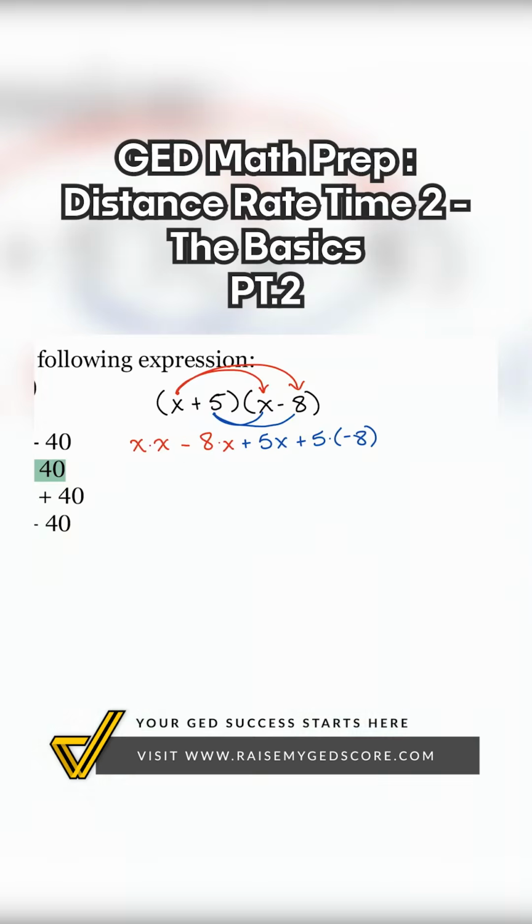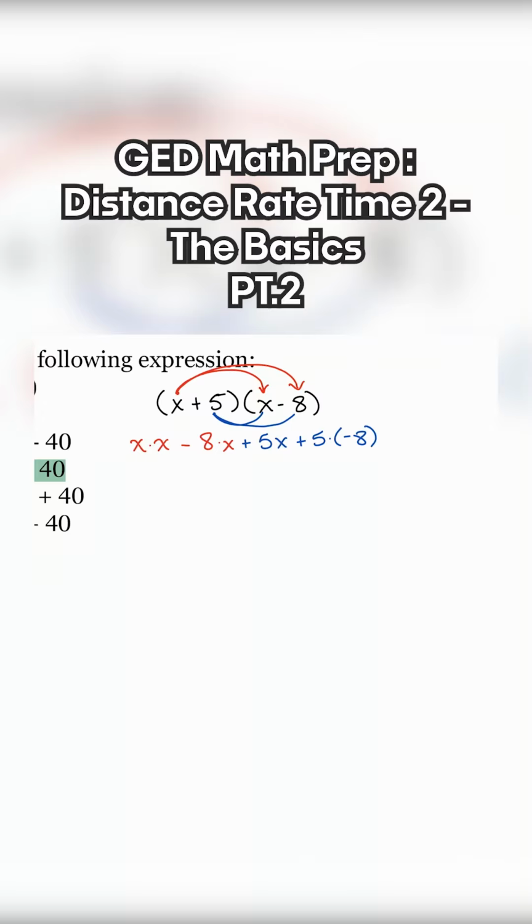So when we take a look at where we currently are, here we go. Everybody, x times x, say it out loud. Go ahead. X times x gives me x to the power of 2, just like we saw before. Doesn't change anything. That's right. Then we have negative 8 times x. That's minus 8x. We continue from there. 5 times x, that's 5x. And then we have the 5 times the negative 8. Everybody, 5 times negative 8. What's that going to give us? Correct, negative 40, just like we saw before.